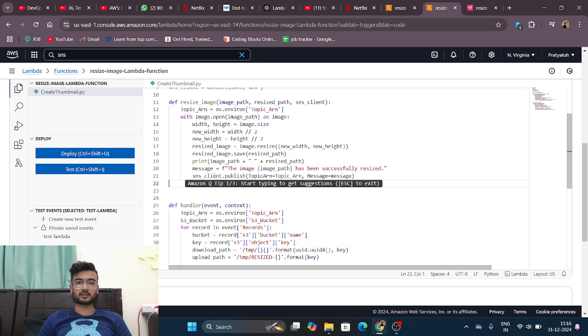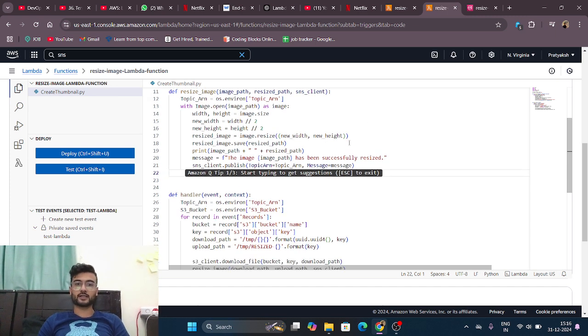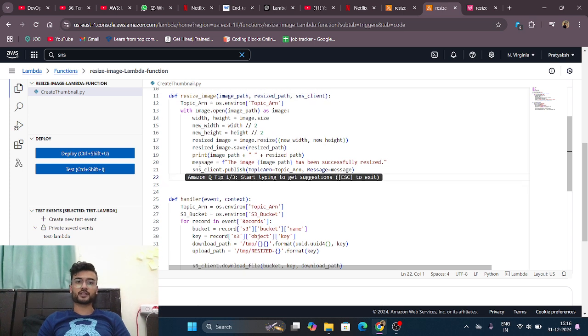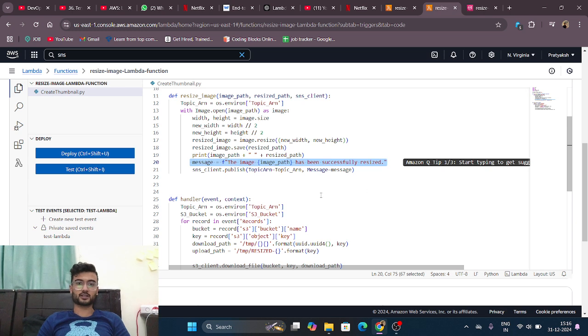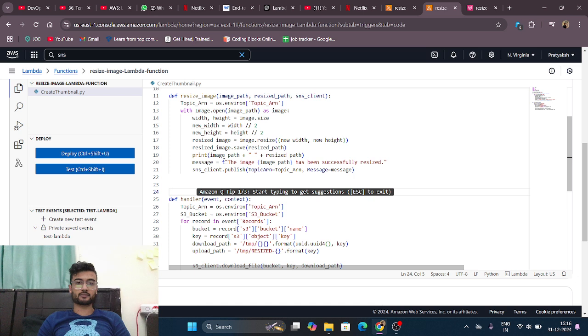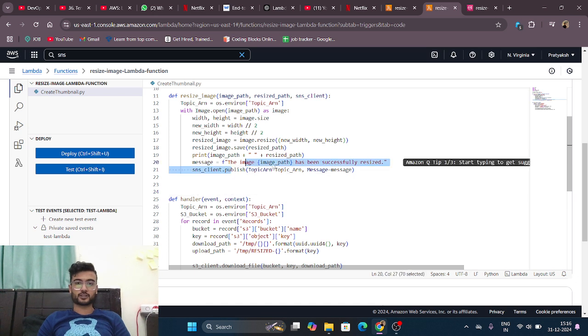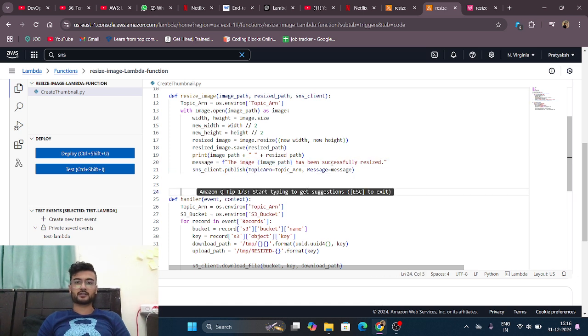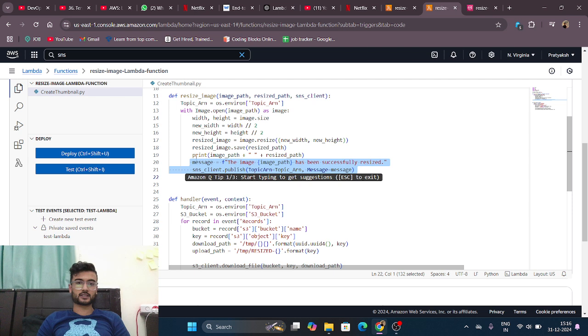Now the resize path is added. I told you we are also adding SNS, the notification system, because we want the notification on our email. So we have also added a message with the resized image path, that the image has been successfully resized. This is the message that we are going to receive on our SNS.